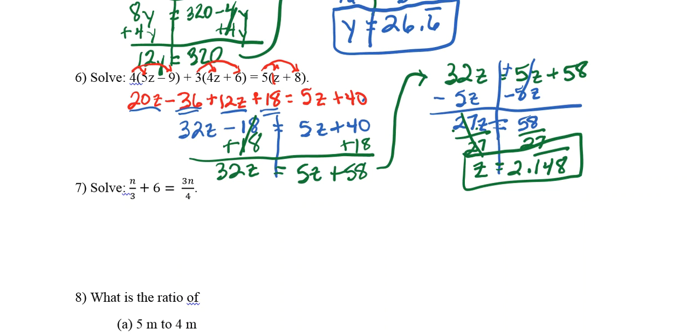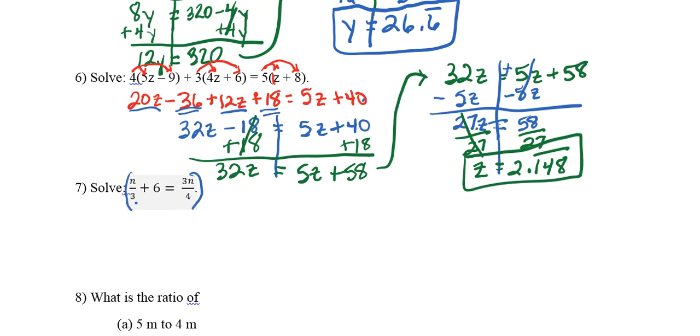Okay, so now we're going to get into some that actually might have some fractions, and that's okay. We just have to learn how to deal with fractions. They do happen sometimes in life. So I have a 3 in the denominator of this one and a 4 in the denominator of this one, and so really what I would like to do is get rid of the fractions, which is the denominator.